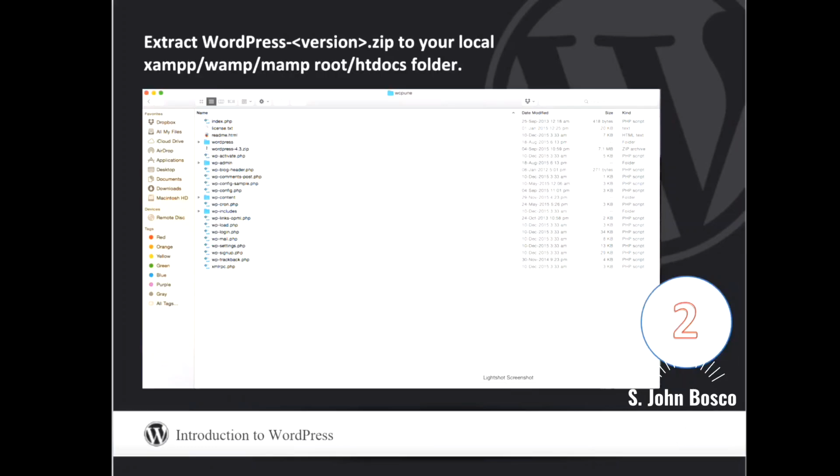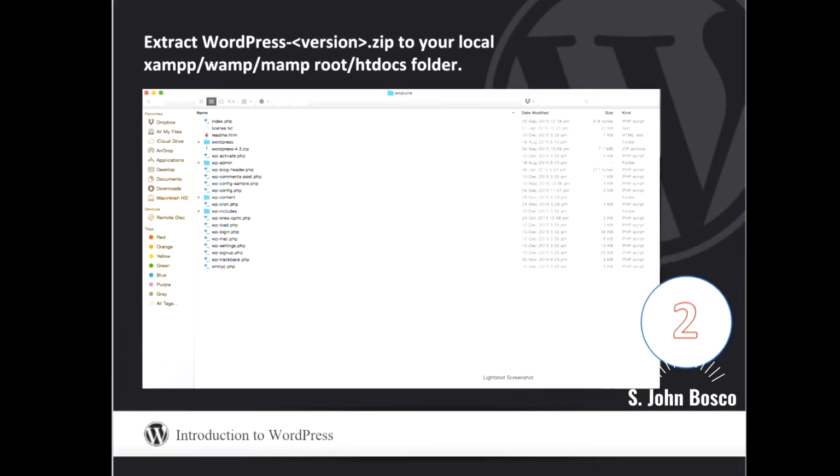In that WordPress folder, you copy the downloaded file from wordpress.org and paste it inside the WordPress folder. Afterwards, you have to extract all the files inside the downloaded file, that is the RAR file or zip file, and paste the files inside WordPress. That's all. That's your important step. I hope I am clear.